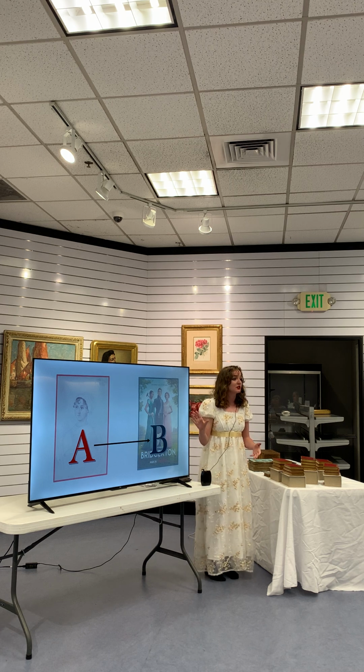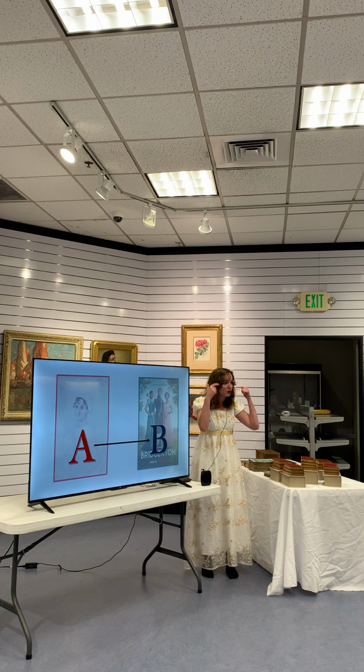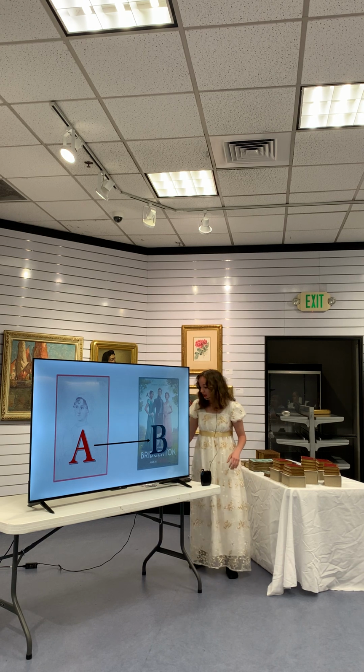But the second question is, why the Regency at all? What is it that, no matter how many changes are made between these 2 periods, why do we keep coming back to the Regency, or at least a Regency-inspired setting? So have those 2 rolling in your head as we go along, and if I don't end up answering either of them, forget it. This slide never happened.